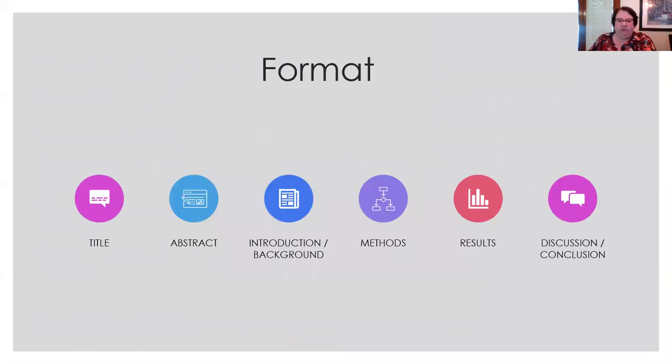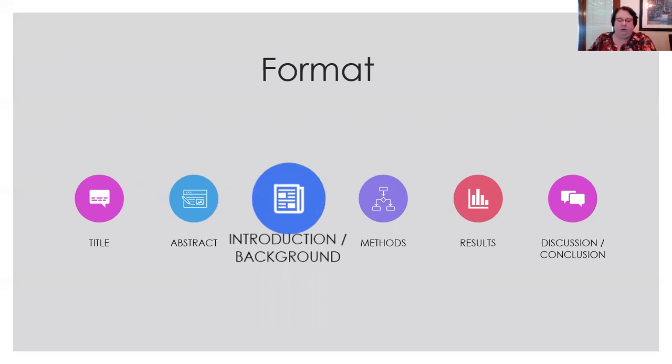Now, journal articles in general follow a similar format. For most experimental or quantitative articles, they all kind of follow the same format. Qualitative articles are a whole other beast, and they don't really fall into this category. The first thing all articles have is a title, and this is your first way of identifying information and understanding what the topic of the article is. Your next piece of the article is the abstract, which summarizes the entire article for you. It gives you information on how the study was conducted, and it tells you what the primary findings are.